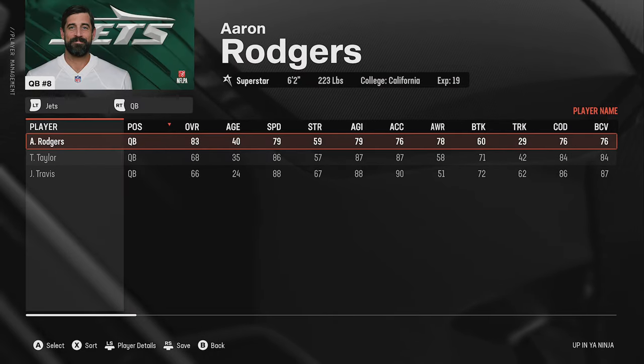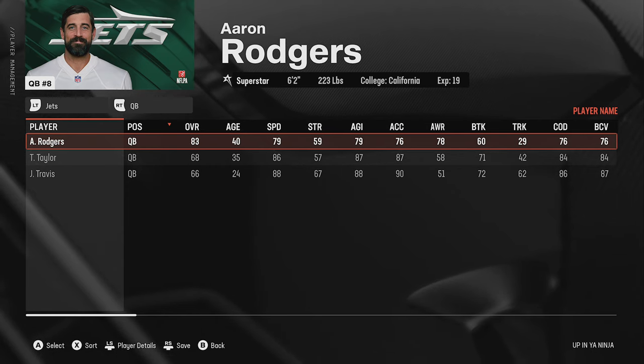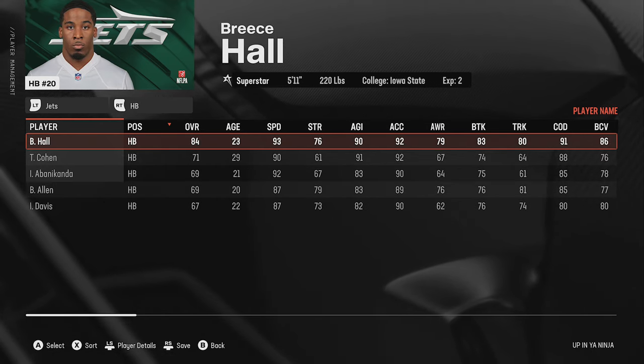Next up, we got the Jets, and we didn't get to see this in real life, but Aaron Rodgers is back, superstar abilities and all. He still has Gunslinger, which is very important. You got Breece Hall, who's one of the best running backs in the game as far as speed, but he also has evasive. It's just going to make him even stickier. He's going to be one of the best running backs to use in the game.